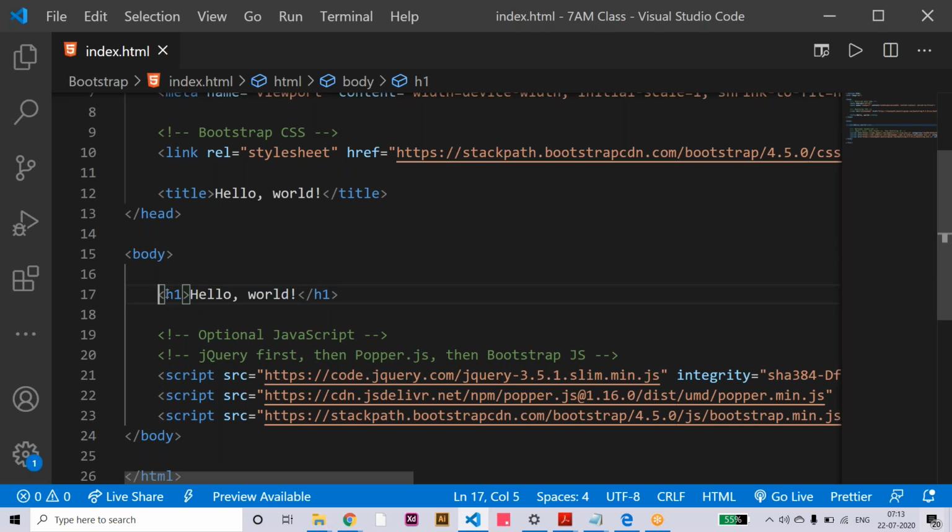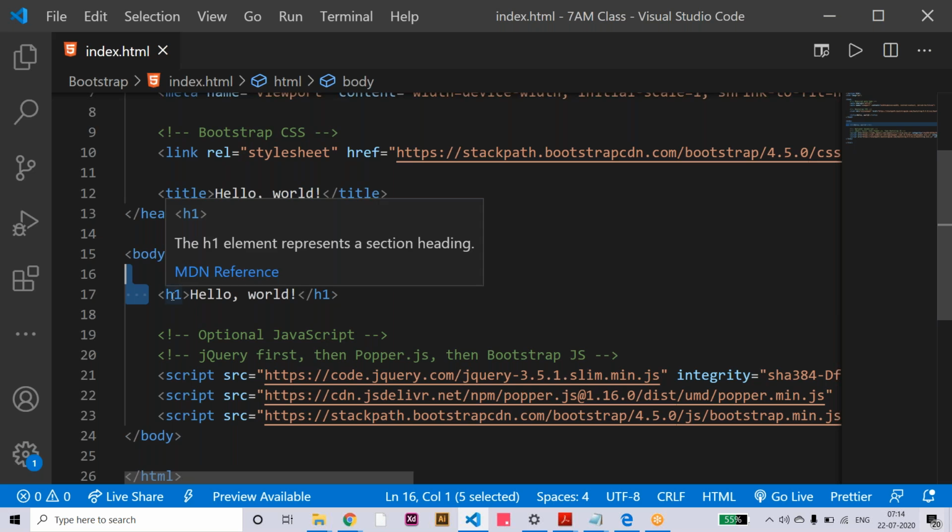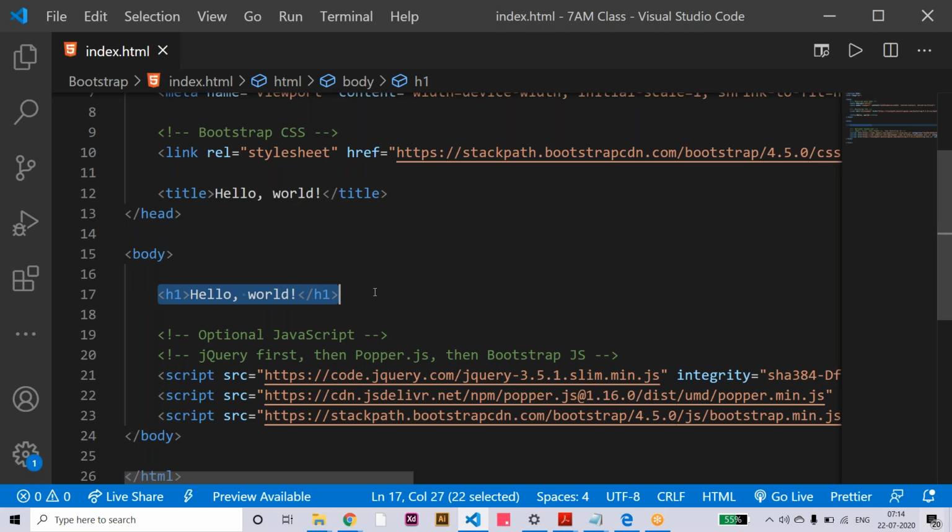Okay, but I didn't apply any Bootstrap classes here. That means we have some ready-made, predefined classes, like user-defined classes, in Bootstrap. Once you apply the classes, they will take effect. And another thing is all the HTML tags, from H1 to H6, anchors, list items, input-related, text-related, image-related, and content-related tags, are styled in Bootstrap.